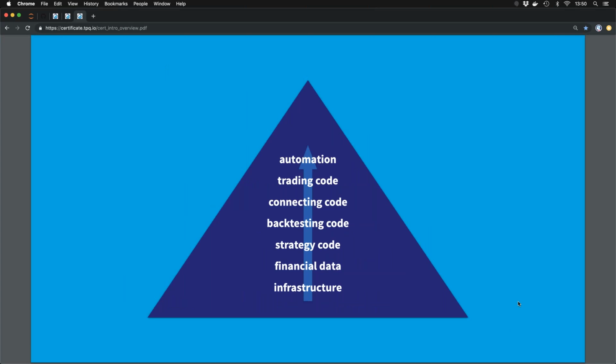This is a slide that I'm using basically unchanged since, I don't know, 2.5, 3 years. And still, this is my world of thinking in terms of Python for algorithmic trading. You get started with the right infrastructure, be it locally, be it in the container, be it in the cloud. Then financial data is what we need. Otherwise, everything will be sandbox. Strategy is put on top of that. We need to backtest our strategy code. Once we are through this cycle, so probably you will cycle here over and over until you are satisfied with what you see, you get further to the connecting side of things.